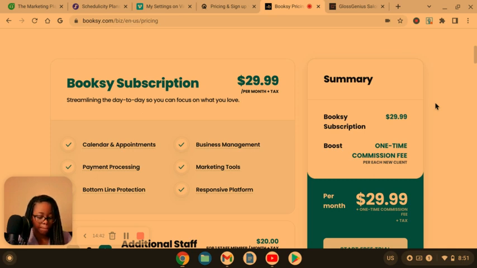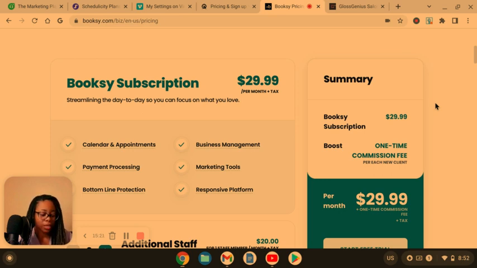The Boost thing, I think that's great. That's really good, and I've heard good reviews about Boost being able to help you get clients. I like that whole concept, because especially when you're just getting started, you want some type of leads to help you out. I haven't used Boost, so I don't know how good it is, but I've heard good things, so we'll have to see. If I end up using Boost, I'll do an update.